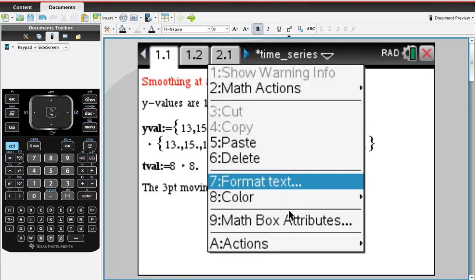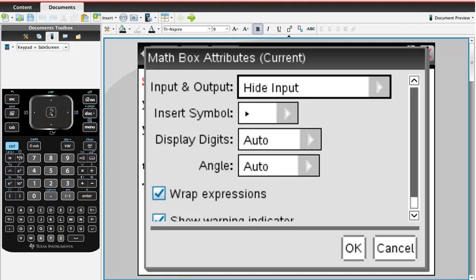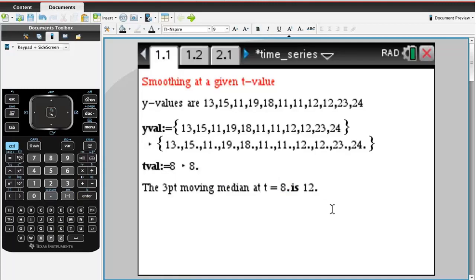It doesn't show the input. So I hide that. So there you have a sentence which is telling you what that 3-point moving median is at that time value.